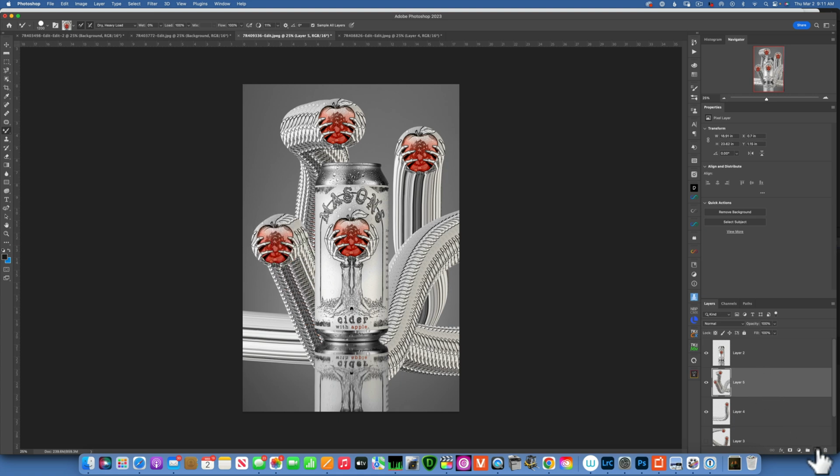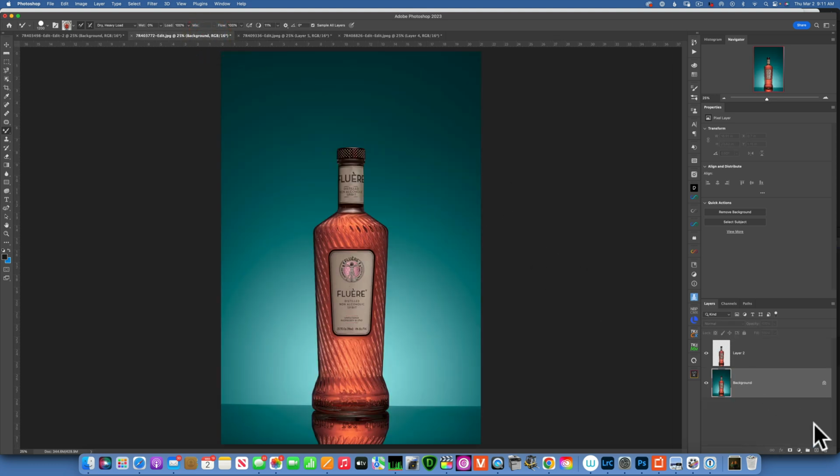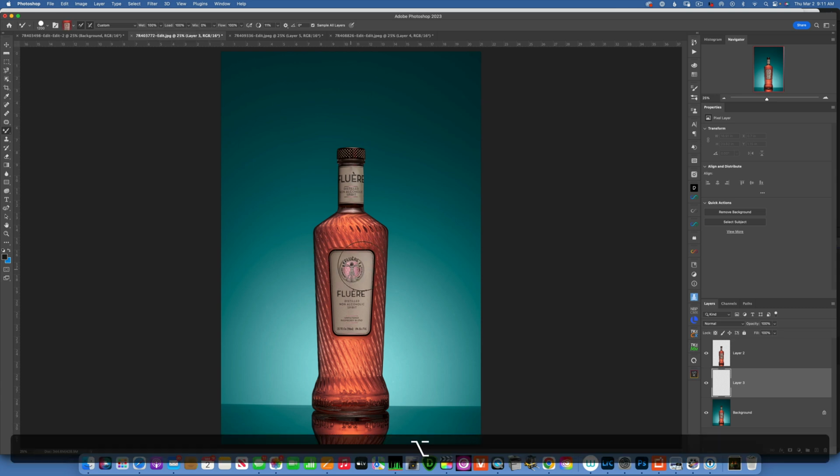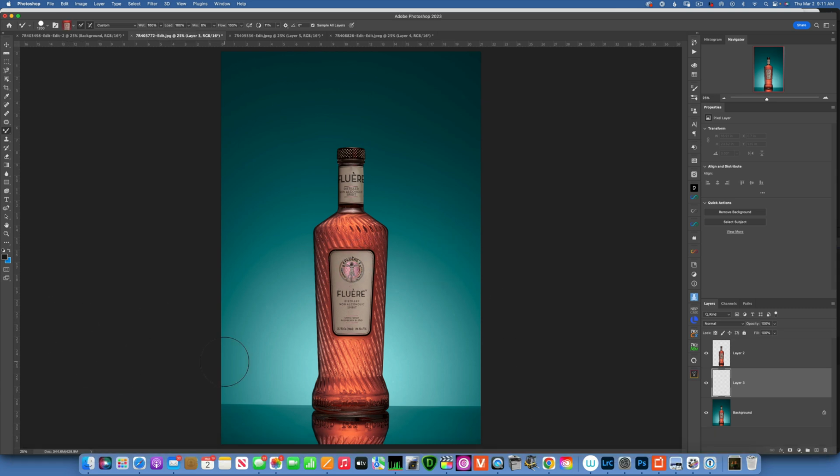Now, let's take a different example just so we don't get bored of that. I already separated the subject from the background. I made a new layer. So let's see what happens if we get the wet. You see wet is at 0%. What happens if I get the wet at 100%? Let's take a sample of this logo over here and let's do some squiggles.